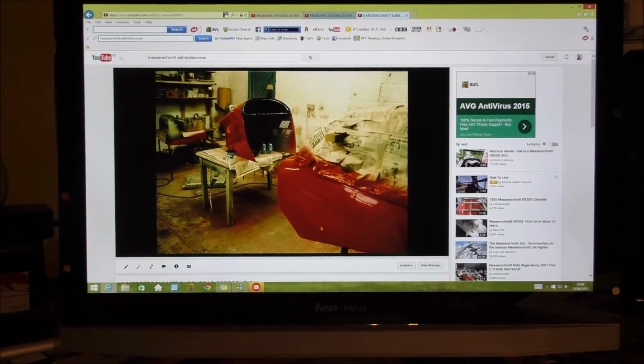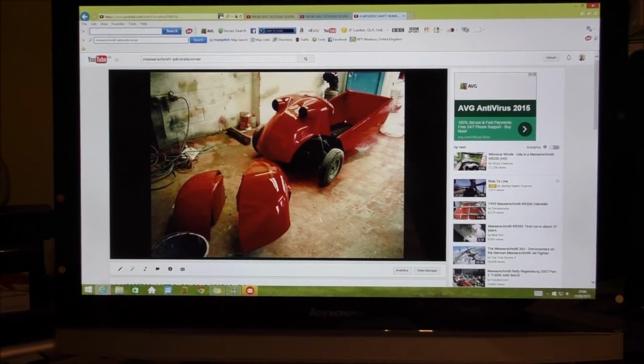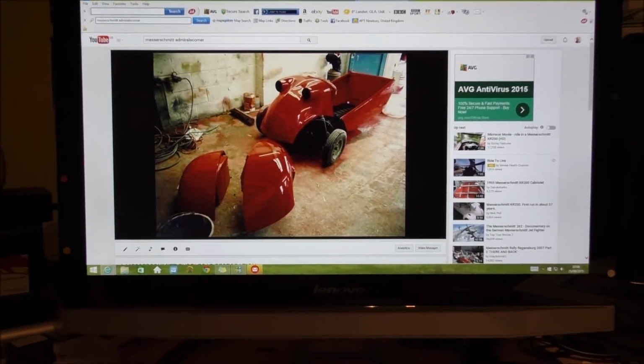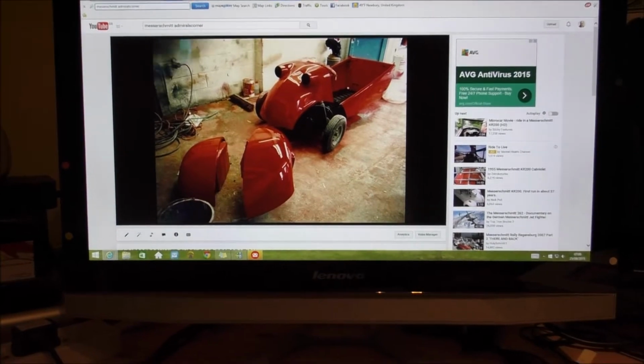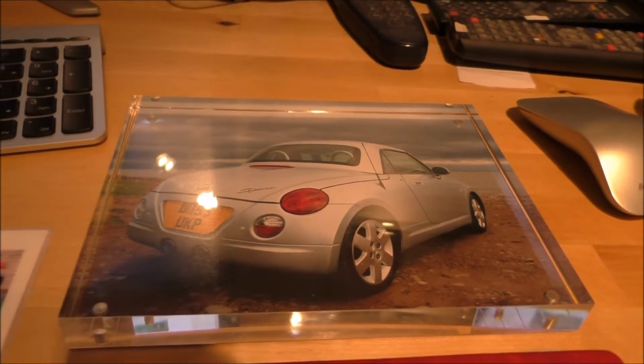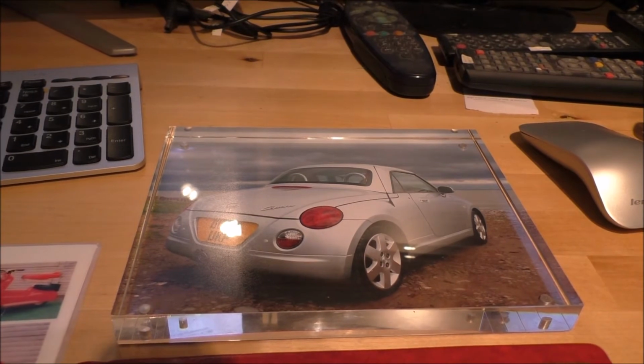But unfortunately we had to sell the Messerschmitt when we got into some financial difficulties way back. But I've got all these nice pictures and things to remind me. We still do manage to run around in this Daihatsu Copen, which is a little microcar, a sports car with an electric folding roof. And that gives us a lot of pleasure.